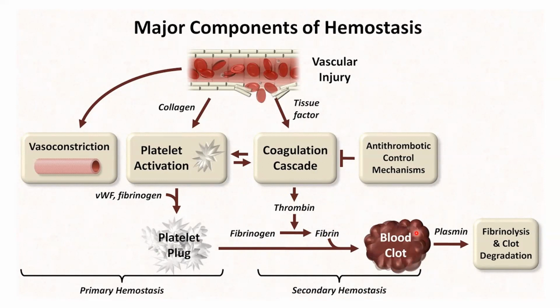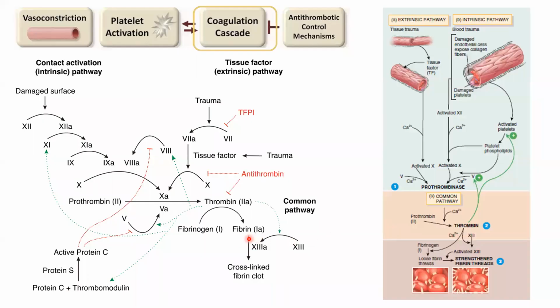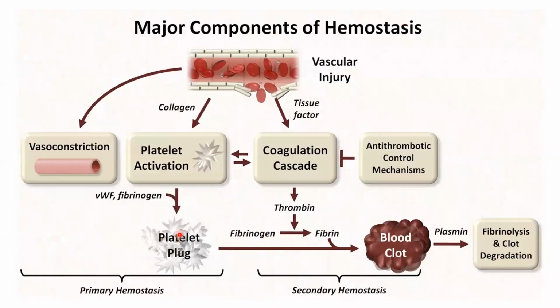Okay. Once there is a blood clot, plasmin is needed for fibrinolysis and clot degradation. When the body does not need the blood clot anymore, because it has already established the different vessels and repaired the damage, plasmin is needed here. Fibrin establishes the platelet plug for the blood clot, and plasmin is needed for fibrinolysis, which lyses the fibrin formation and degrades the clot when it's not needed anymore.